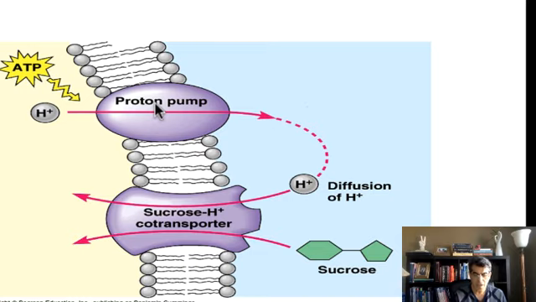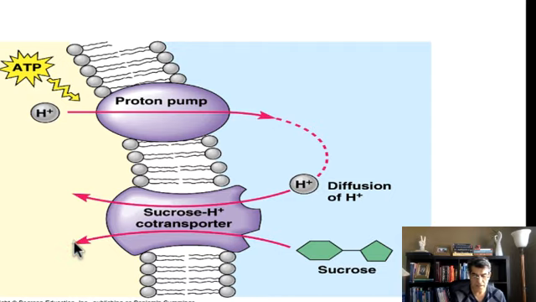How? Remember, proton is more in the outside of the cell, right here in this area. Proton cannot go through the cell membrane because proton is an ion and the cell membrane doesn't allow ions to go through. So proton is going to come to this protein and say, hey buddy, can you let me in? This protein is going to tell the proton, yes, you can come in, but I'm going to bring a sucrose, which is a sugar, with you inside the cell also. Obviously, proton is going to say, I don't care. So therefore, proton and sucrose together are going to get inside the cell.